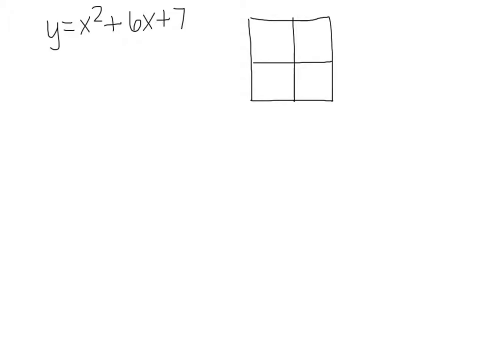Now, because we have an x squared tile, we know that that's going to go in this upper left-hand corner. The trick is, we know that it needs to be a perfect square, and we have 6 x's to fill in to these 2 spaces of our square. So if we have 6 total to be split evenly into 2, I know that I'm going to have 3 x's in each side. That means that each side of the square is going to have x plus 3 as its dimension.